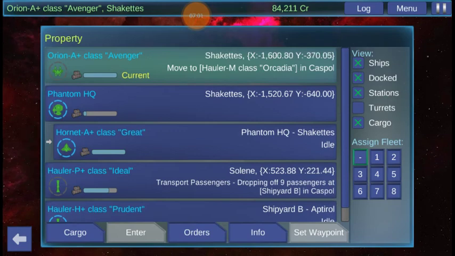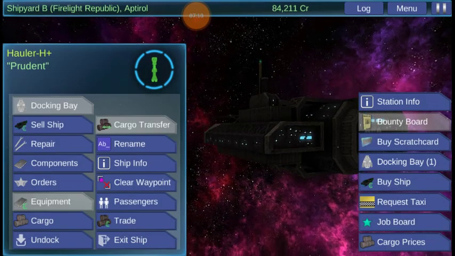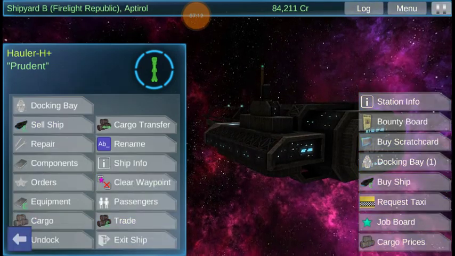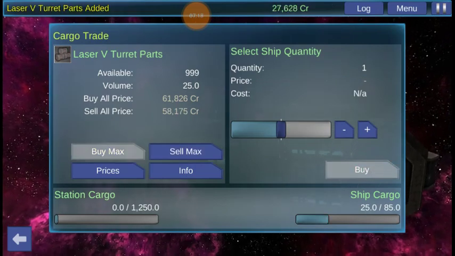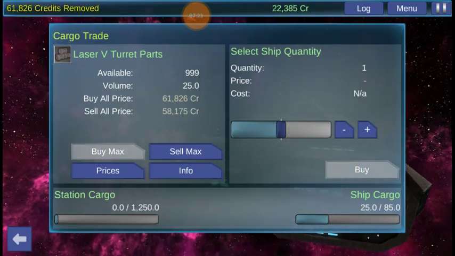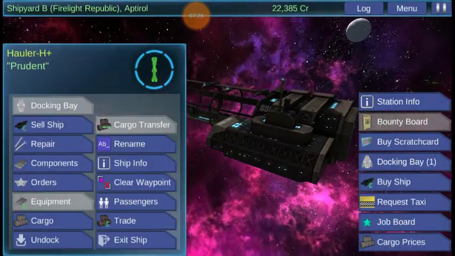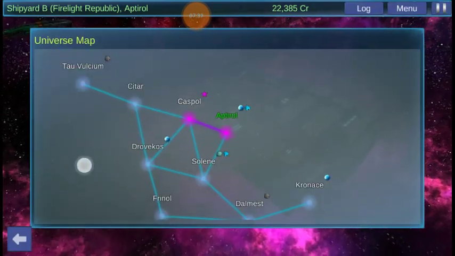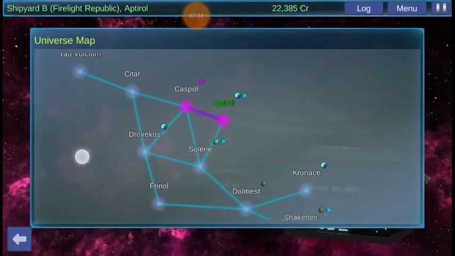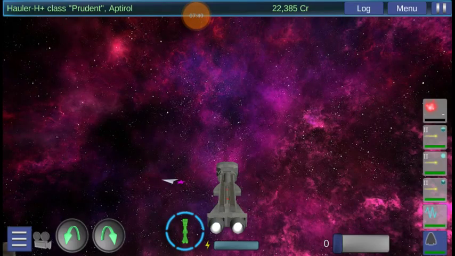In the meantime, he's still working. And she's sitting pretty. That's fine. That's no big deal. And then we want, well, we can only get one, so let's go ahead and get one of those. And, yeah. That should be fine. Let's see where we are here. We're in Apertal. We want to go down to Selene. So let's get out of here.